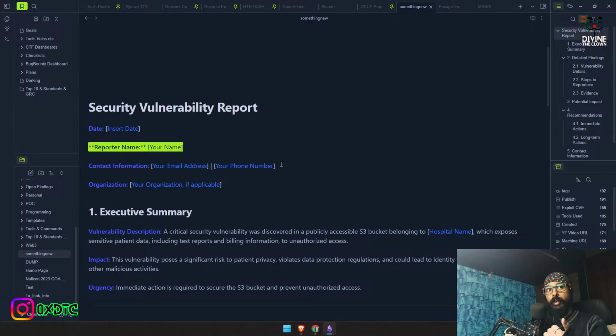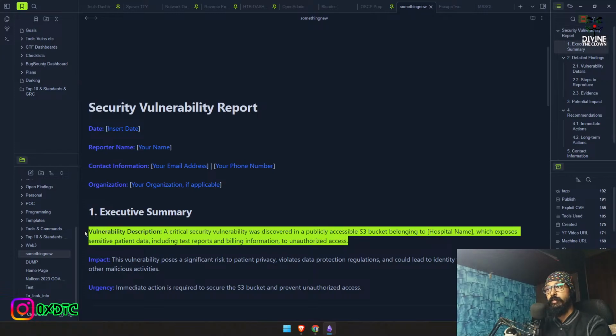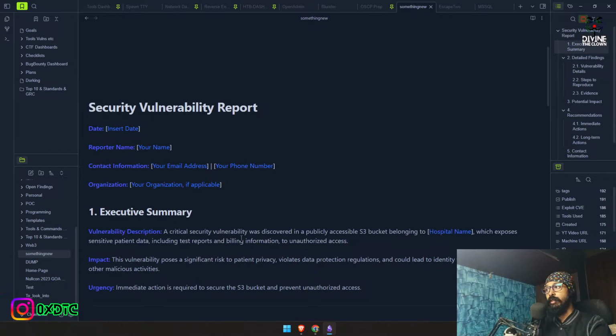That way you actually have proof if someone says that it's not working on their end, so you can send them the video showing how it's working on my end, and you can ask for the actual stuff there. Then over here, the description: I found an S3 bucket disclosure in one of the hospitals, and this is actual.